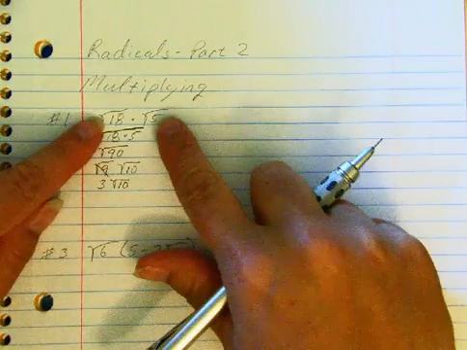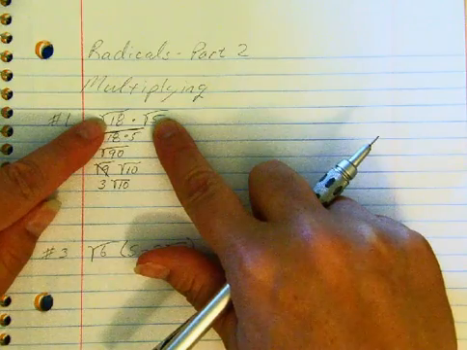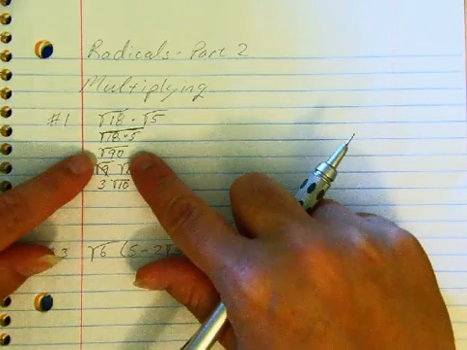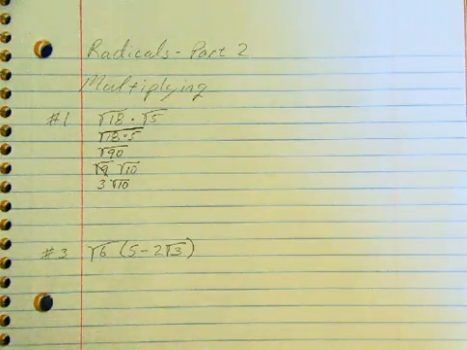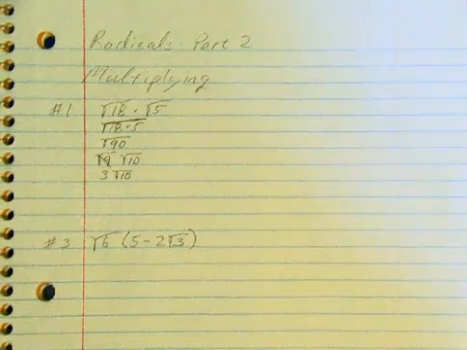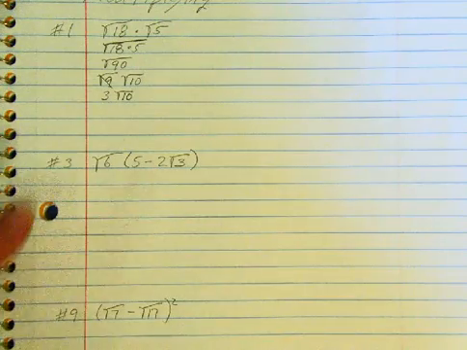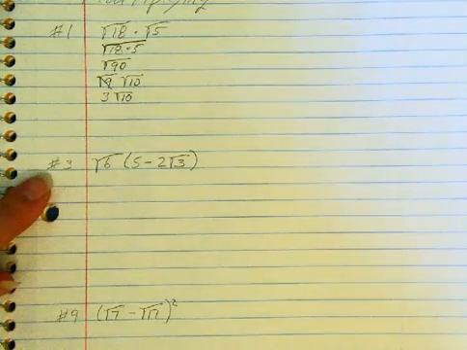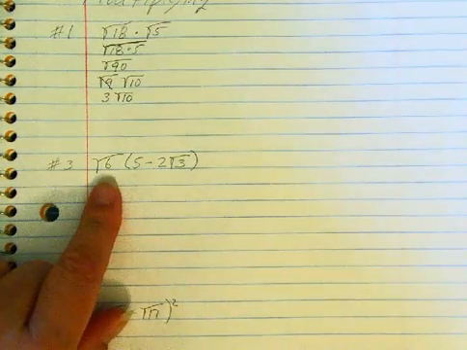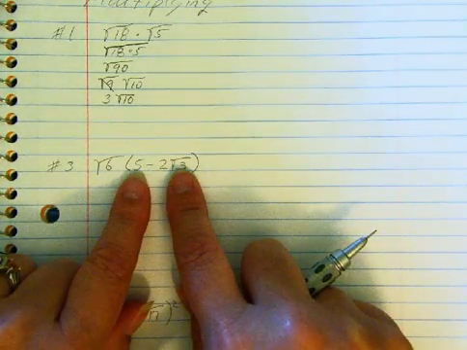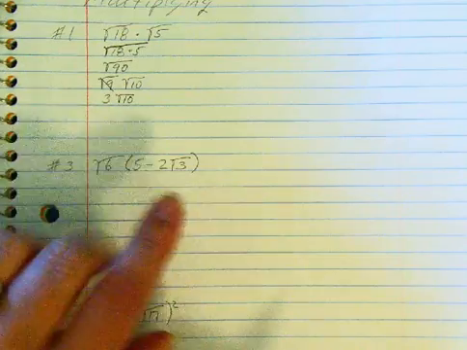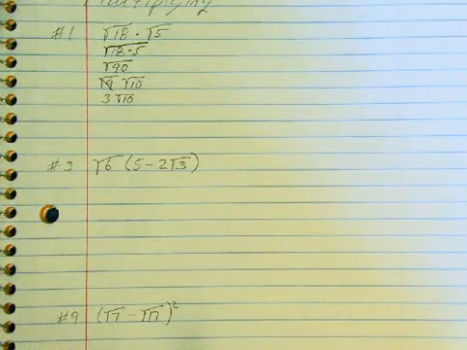Okay, so again, we just multiplied the two numbers together that were underneath the radical sign. We got square root of 90, and then we simplified like what we were doing in part 1. Okay, so this next example that we have, this is number 3 on your worksheet. So now we're going to take a radical times two different terms. So we're distributing this radical to what we have inside the parentheses.